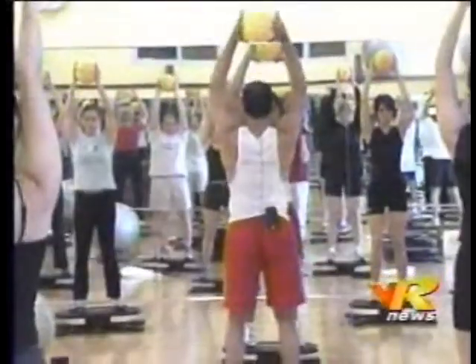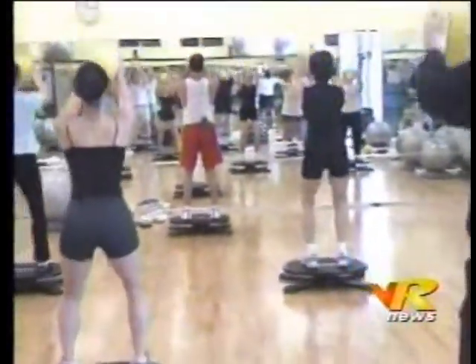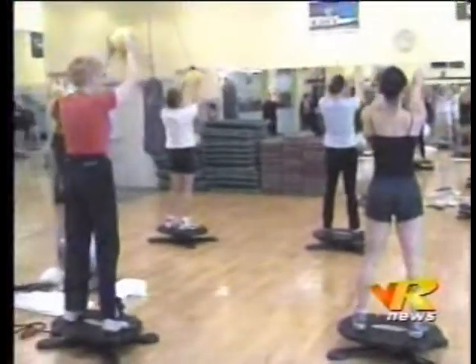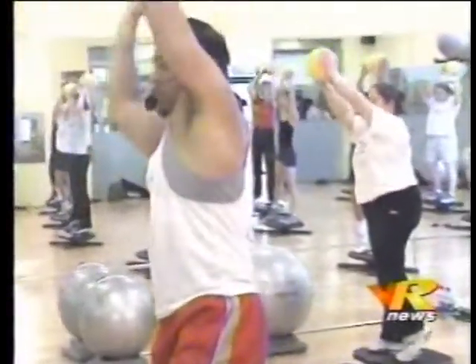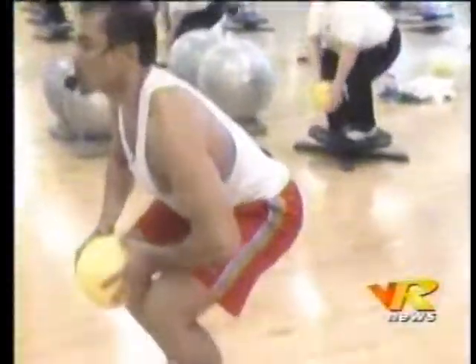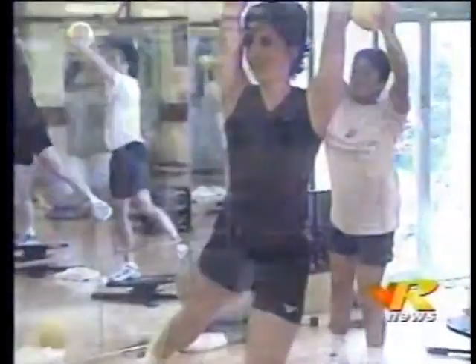I think you'll like it. Squat down, and now just lower the ball down, just the ball. The board helps us to develop what we call real-life functional strength. In actual fact, whatever we're doing to train ourselves on the board will translate to what we do in real life better, whether that's kicking a soccer ball, picking up our children, picking up groceries, or even participating in our sport at a better level.